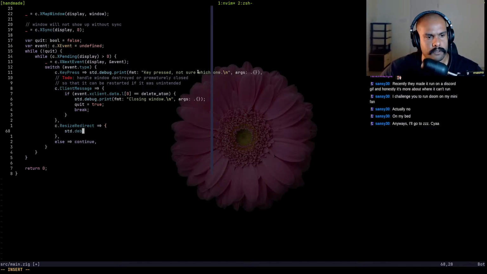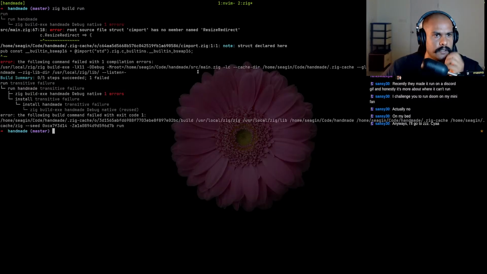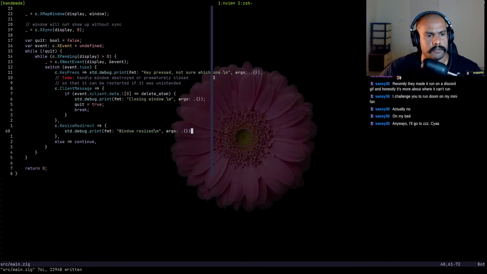Let's just print for now. Debug print, window resized. I understand this correctly. Oh yeah, it doesn't. Does it?